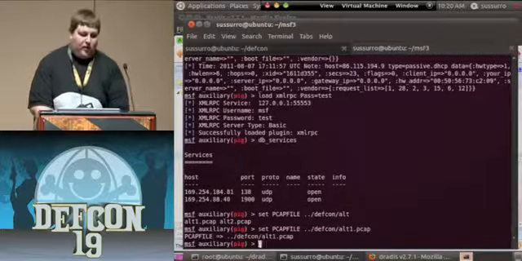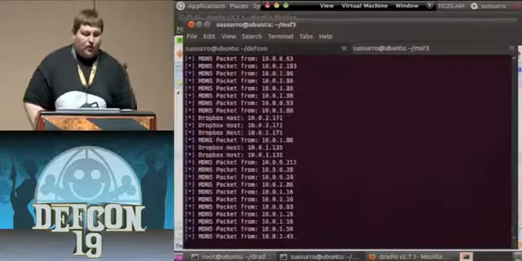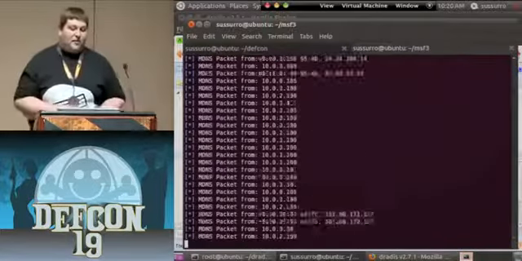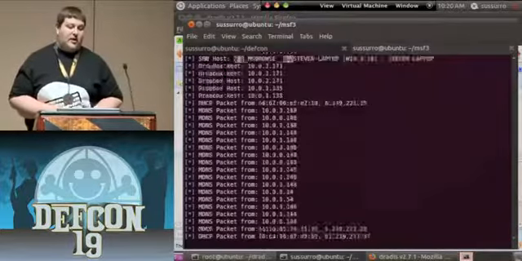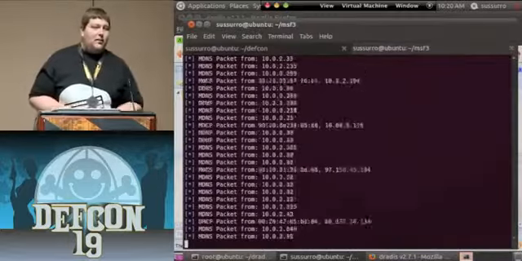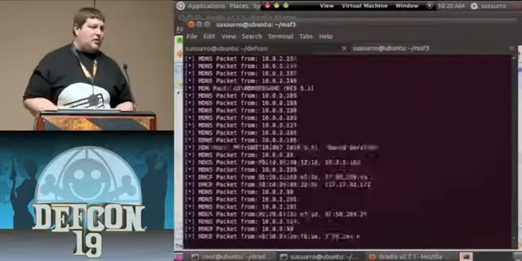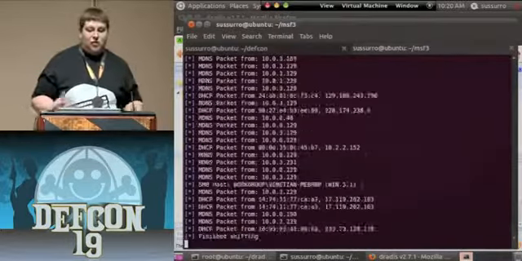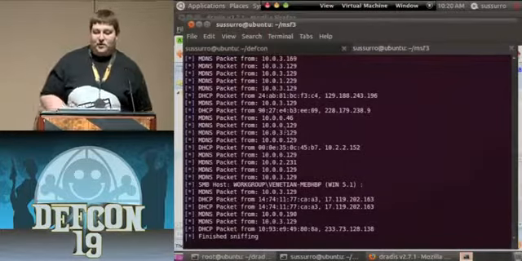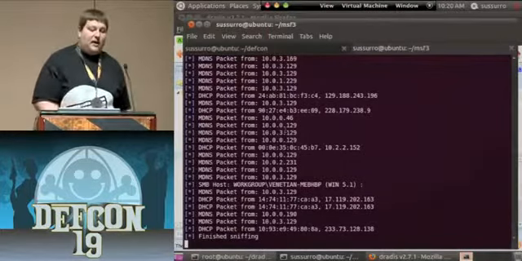And so here, when we run this one, we see a couple of different other things, if you can read that fast. So here we're seeing information from Dropbox. We're seeing MDNS packets, which MDNS is awesome. MDNS is multicast DNS, which allows you to do some DNS-y things on your local network. One of the things that I hope to do for the next version is to eliminate a lot of this redundancy.